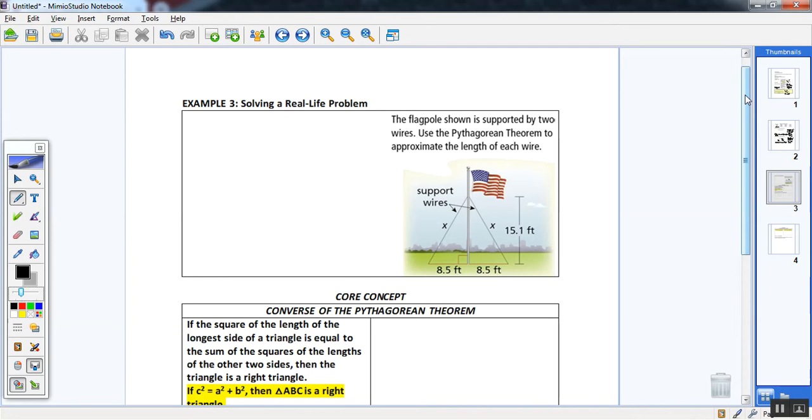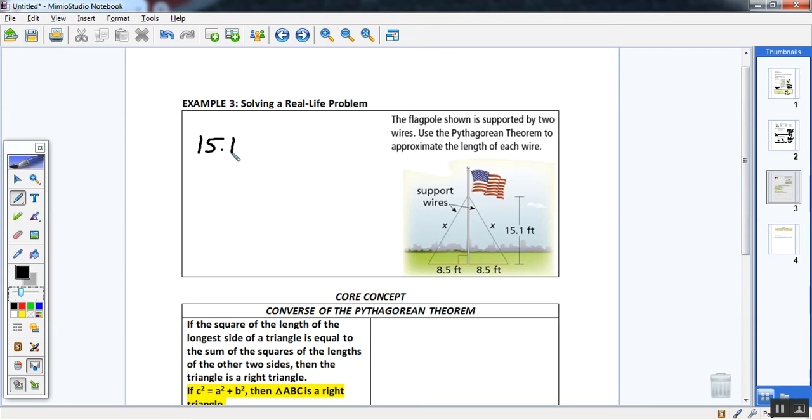Well, what's going to be true about these 2 triangles right here, kids? They're both going to be the same, aren't they? Here and here. You guys should easily be able to get this. Approximate it. Let's go nearest tenth on this, because everything's measured in tenths here. So how are you going to start this to figure out the support wire? Is X a hypotenuse or a leg, kids? Okay, you know this. Well, how would you set this up?